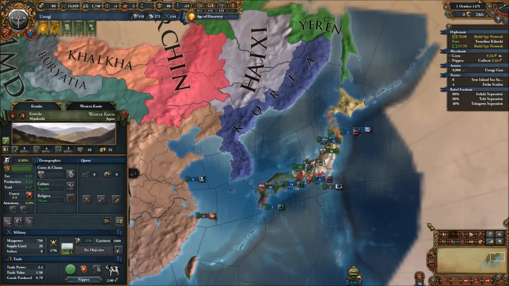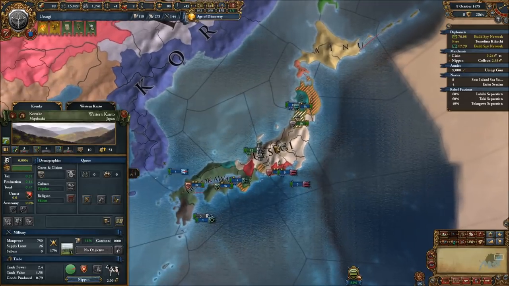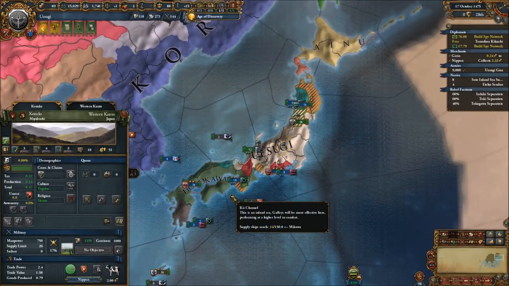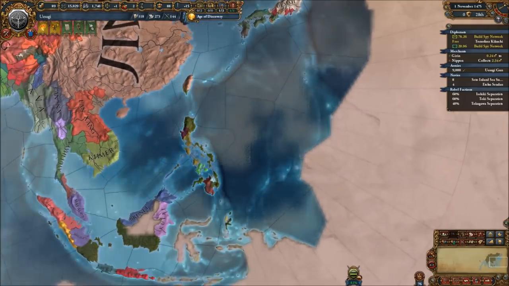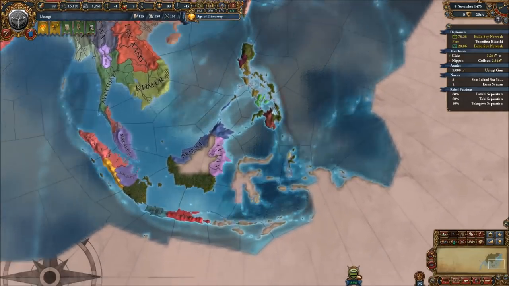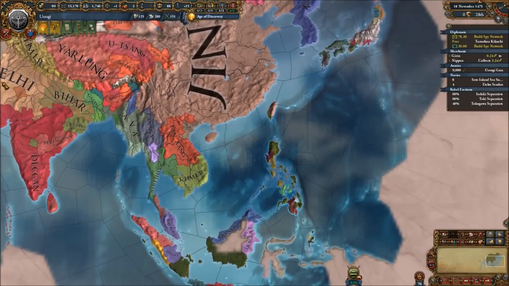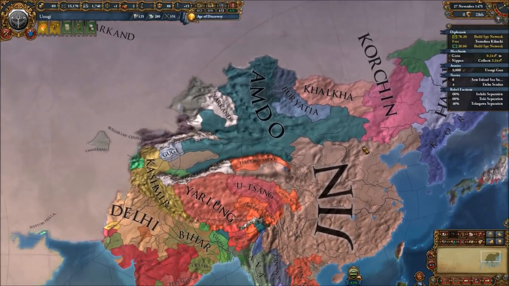But it looks like we will definitely see Japan form, I think, through one of these two. We'll keep an eye on Japan, of course, and see who does create the nation of Japan in the future. That'll be something useful to know. What lord will do it? Who will lead Japan into the future?